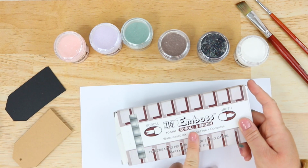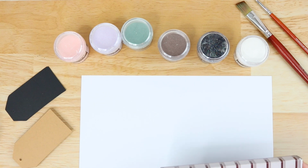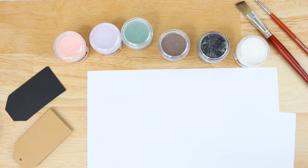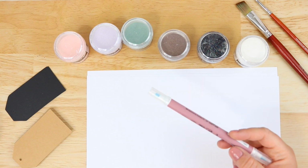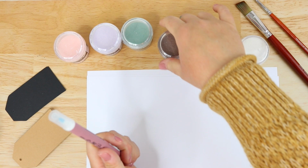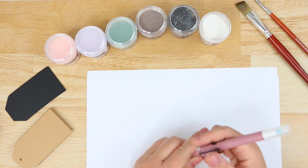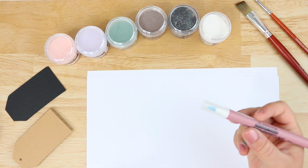So I'm going to start with the embossing powder. Now I have this paper here, but you also need to have a paper at least available for you to dump the powder on. So I'm just going to have two pieces of paper here, even though it's a little bit hard to see. And then I'm going to be using this Zig Scroll and Brush. Now I don't use the scroll side of the Zig Scroll and Brush, but I really like the brush side, even when it comes to just regular hand lettering. If you have seen me use the Zig brushables, those are one of my favorite brush pens for hand lettering.